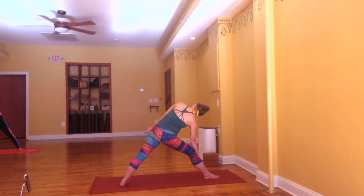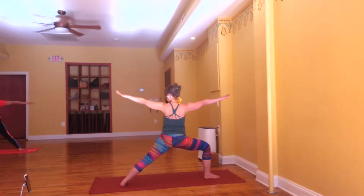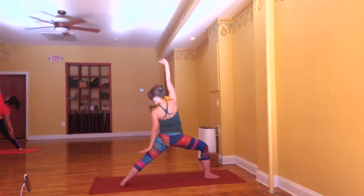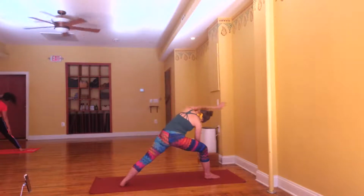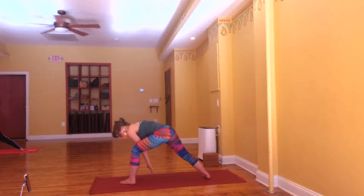Nice. Here's our reverse warrior. So you can go through warrior two, bending the left knee, floating to your right, left hand reaching up. Nice. Both hands windmill to the inside of the left foot, and just work your way around to your warrior two to the front of your mat.